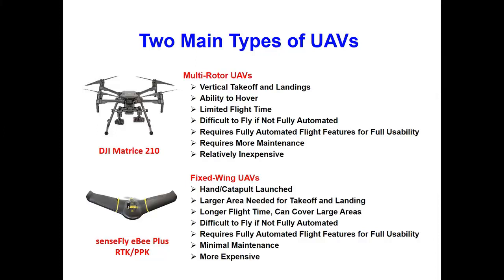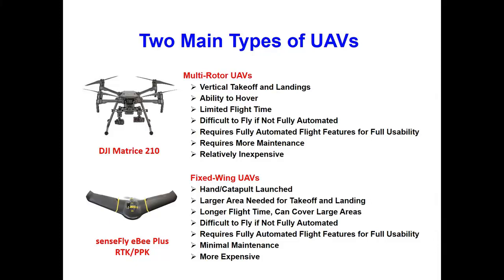A little bit of what the advantages and disadvantages are of the two different kinds of drones. The multi-rotor allows you vertical takeoff and landing, and that's really good. The disadvantage is that the flight times are shorter and it can't cover as much distance. Advantage, it's very maneuverable. If you needed to follow a path along a stream or drainage ditch, it works really well for that. And it tends to be a little bit less expensive.